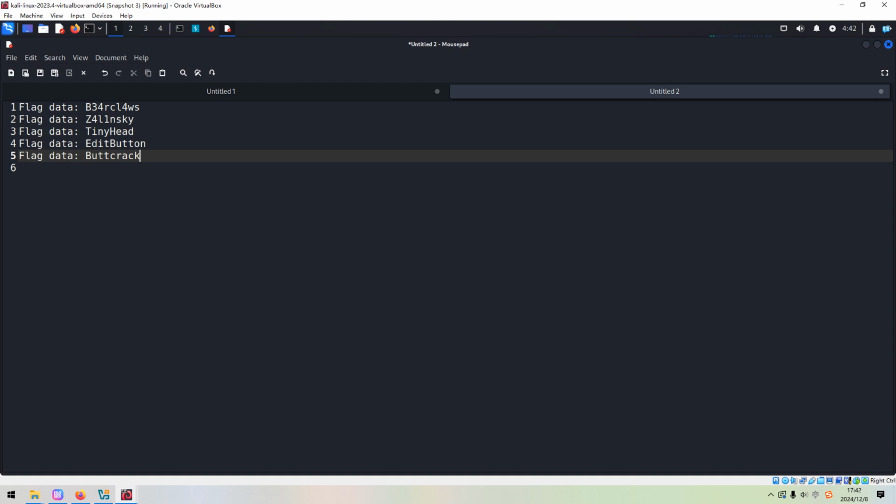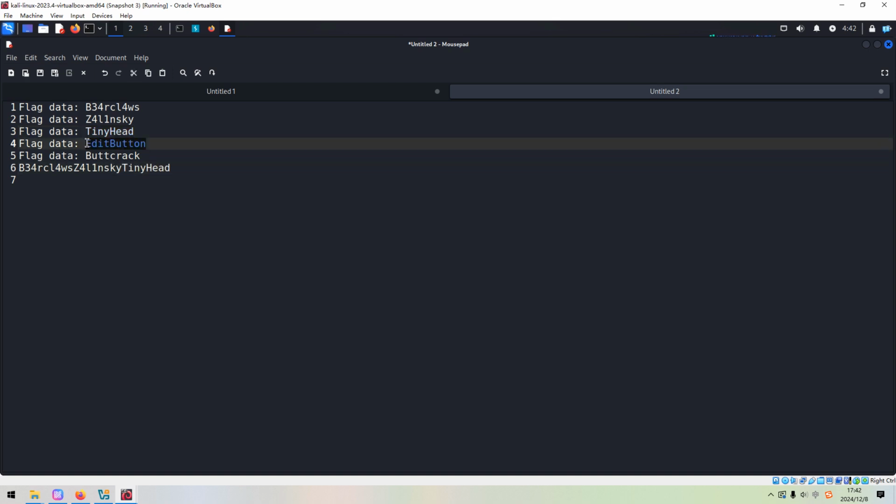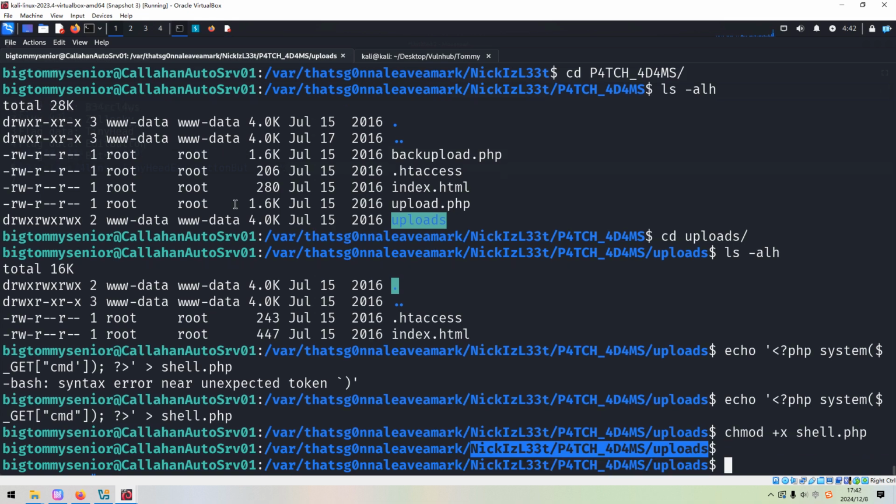Okay, this would be the final message. So we can put over here, put together in order. We can copy, and then we can copy. This would be the password for the file.